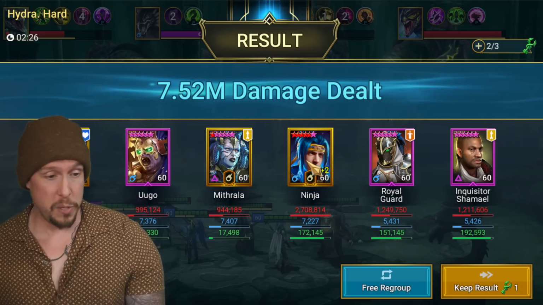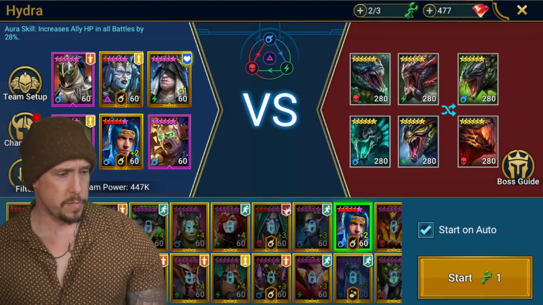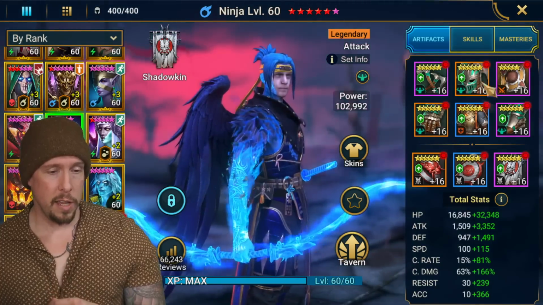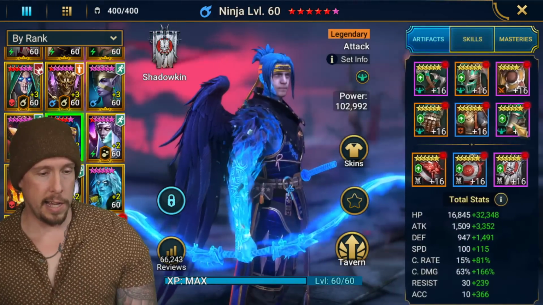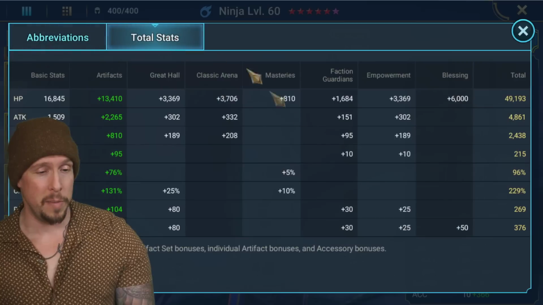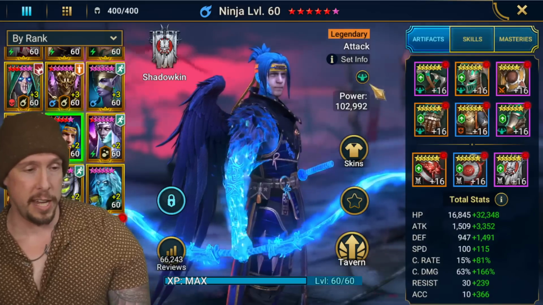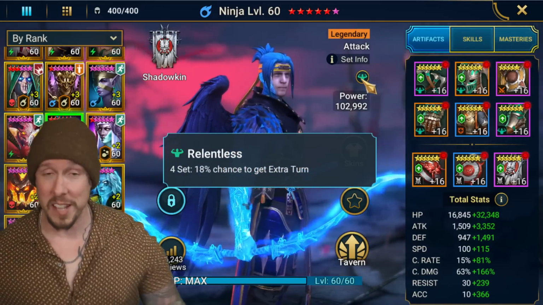Let me actually show you Ninja's build, so let me free regroup. I'll show you a +2 Ninja with, as I mentioned, Brimstone Mastery. And not even 100% crit rate, and she flat out outdamaged him. Again, super small sample size, but this is the build that I have Ninja in, as I mentioned, in Relentless gear as well. Guys, really exciting new champion.